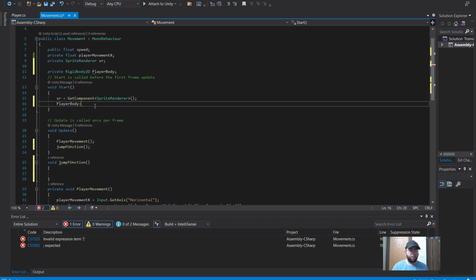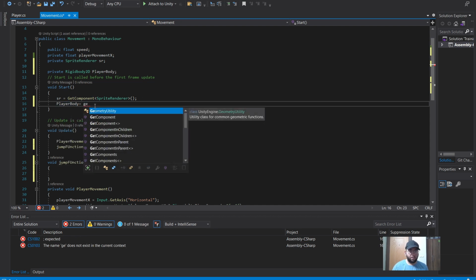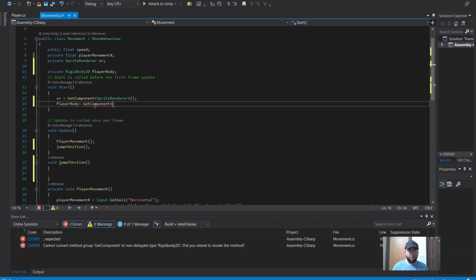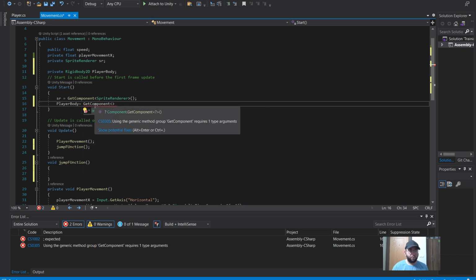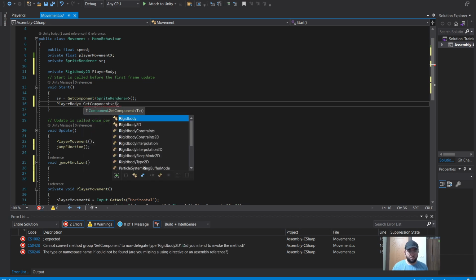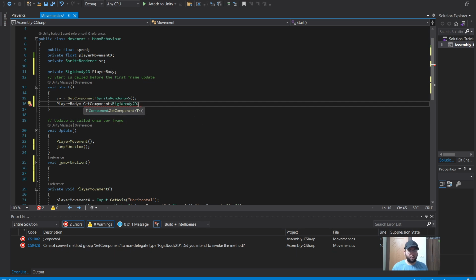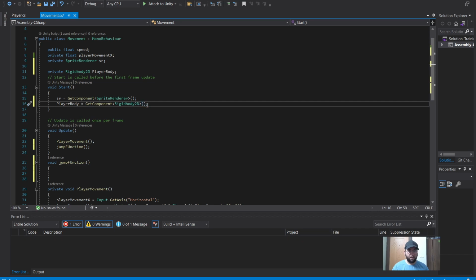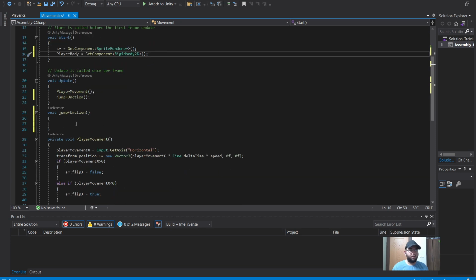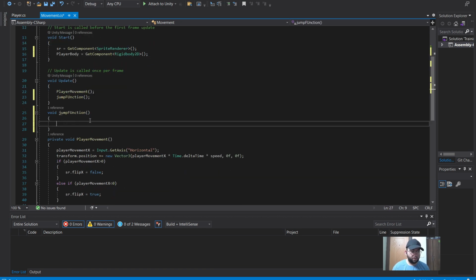Player body, get component, Rigidbody2D. And here we go. Okay, and we can use it in here, of course.